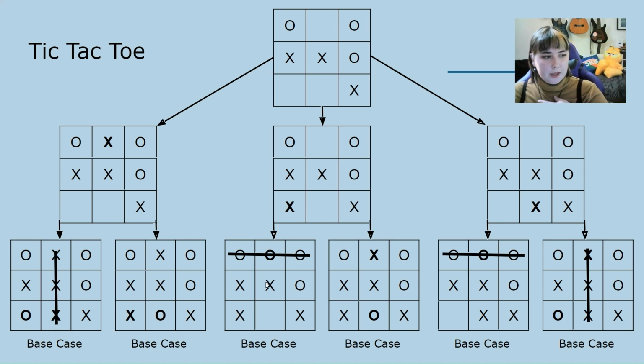Now, if I'm playing as X, I'm probably going to go for the first option, because I'm blocking Matt from possibly winning the game. There's no possible way for him to win if I do that. There's a possible way for me to win, but it does rely on Matt choosing not to block my move, which is kind of unlikely.